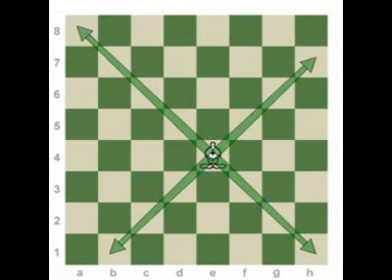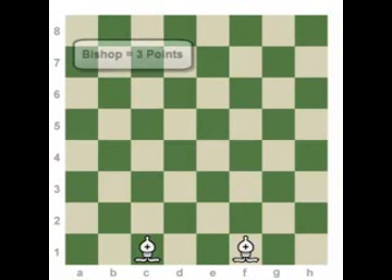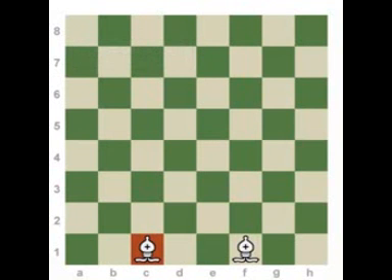A bishop that starts on a certain color, as we learned with the bishop starting on f1 and c1, must stay on that color for the entire game, as it only moves diagonally and will never have an option to move along a straight line to change colors. Quickly, as we state the value of the bishops here as 3 points, we will remind you that you have 2 bishops of each color to start the game. You have 1 bishop on the dark square and 1 bishop on a light square. Both of these pieces will be stuck to that color square for the entire remainder of the chess game.